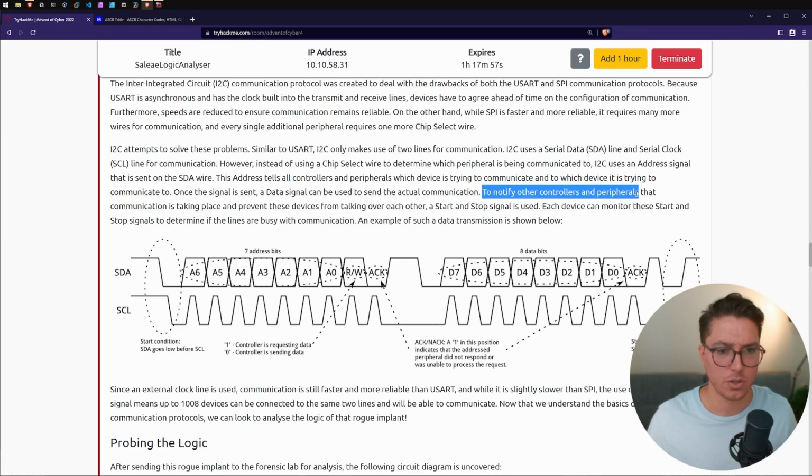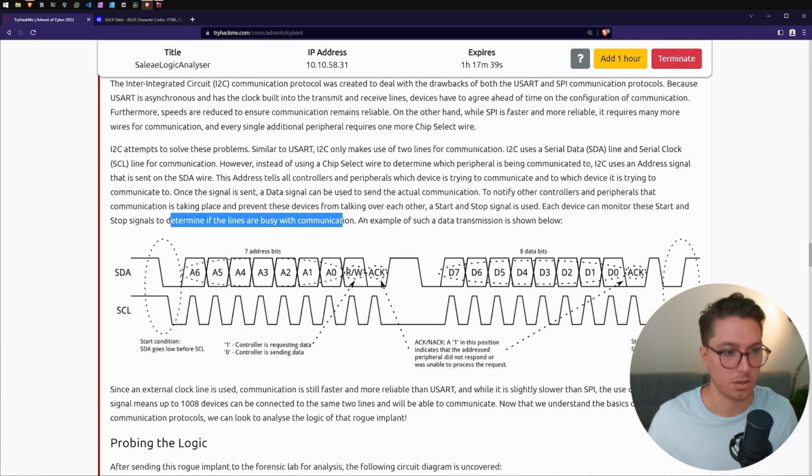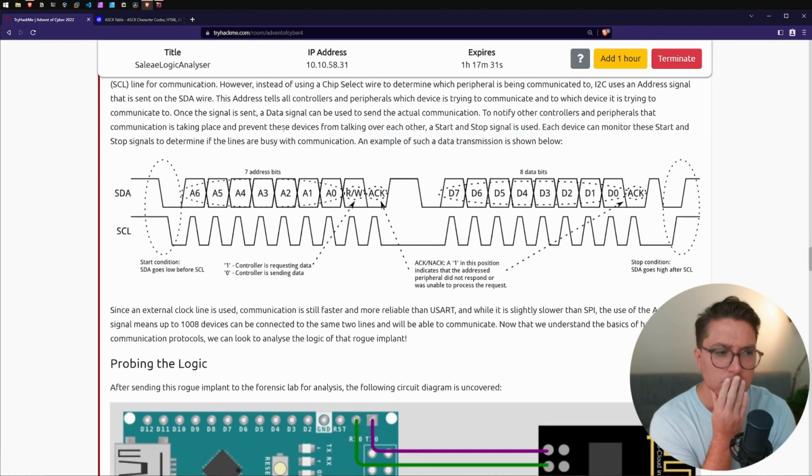To notify other controllers and peripherals that communication is taking place and prevent these devices from talking over each other, a start and stop signal is used. Each device can monitor these start and stop signals to determine if the lines are busy with communication. An example of such a data transmission is shown.